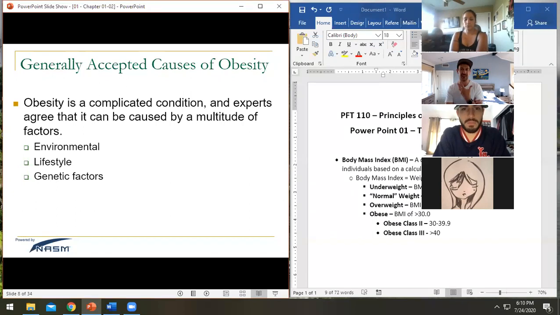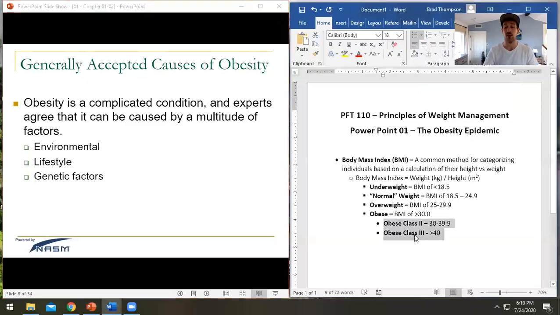But a lot of times, understanding how this person's life was designed to get this way is a key thing. And I think that sometimes trainers who have typically been in a certain type of shape their entire life sometimes lose perspective on that. And so we're going to really quickly go over some of these causes here. So what are some of the most common causes of obesity?